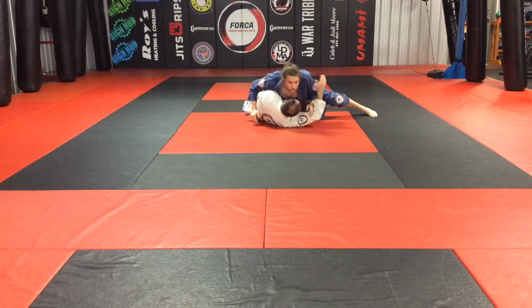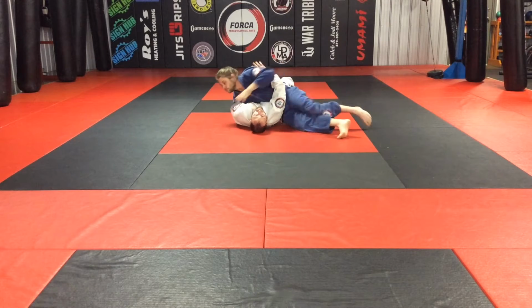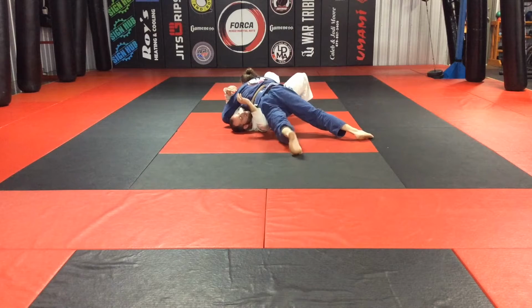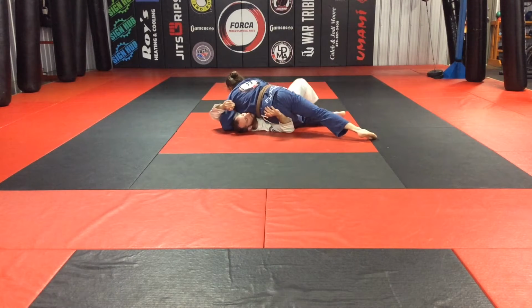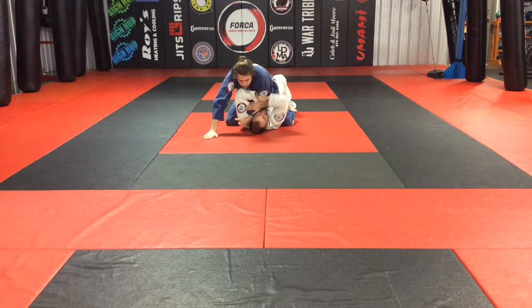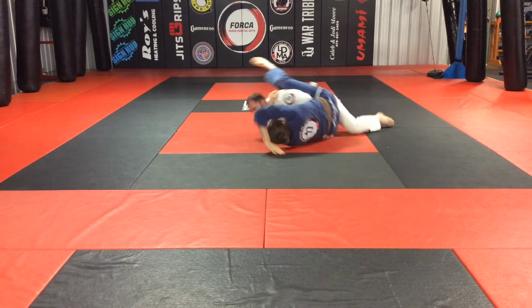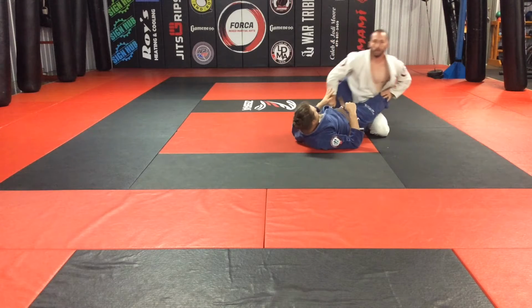This break we do, the knee in the center break and the posture break, these are the first two guard breaks I teach all of my students. You should be able to do them without your hands. So that's one thing to note: when you're holding these little anchor point side control positions, they should be able to bridge and not get your weight off of them and so on. So just some tips for you on that.